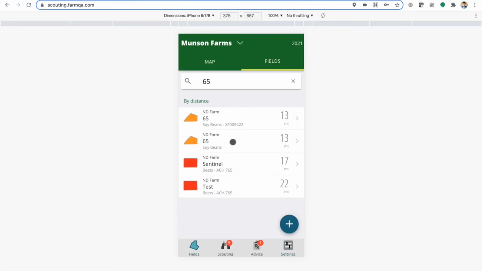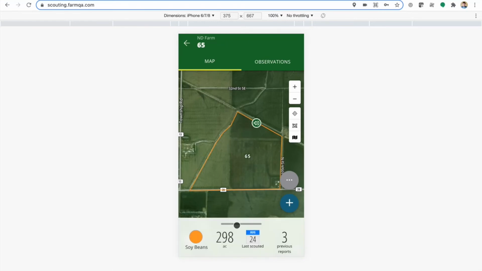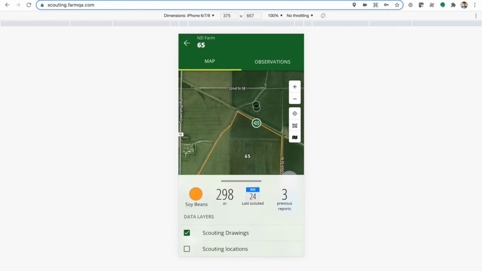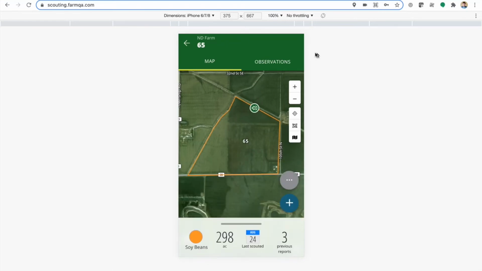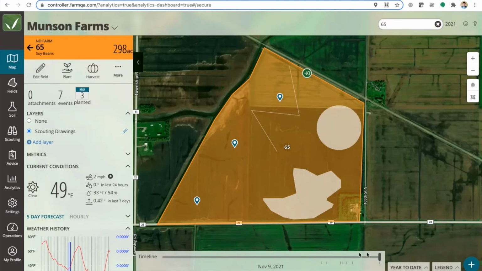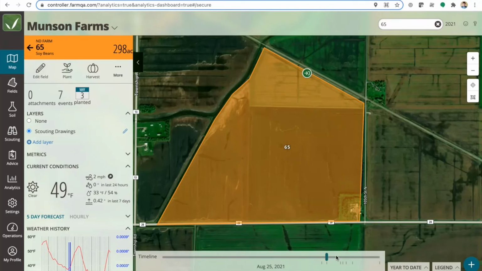So if we go back in and view this layer, no, that wasn't a great enough time period. We would see a time slider across the top where I could adjust that to see the drawings over time, similar to what I was doing with this slider at the bottom of the map view. So that's the drawing functionality.